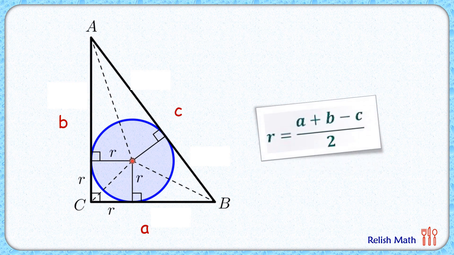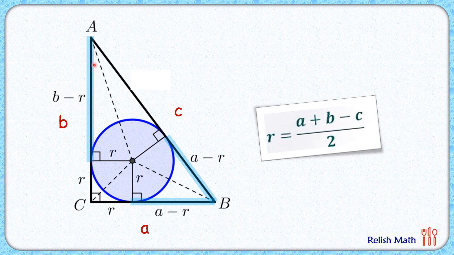The proof of it is very simple. This length here will be a - r, and the length for this will be same a - r. Now here on this side, if you'll see, this vertical length will be b - r. From common point to tangents they will be equal, and thus this line will be same b - r.